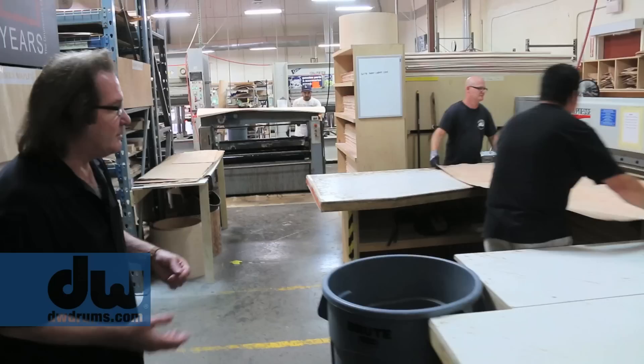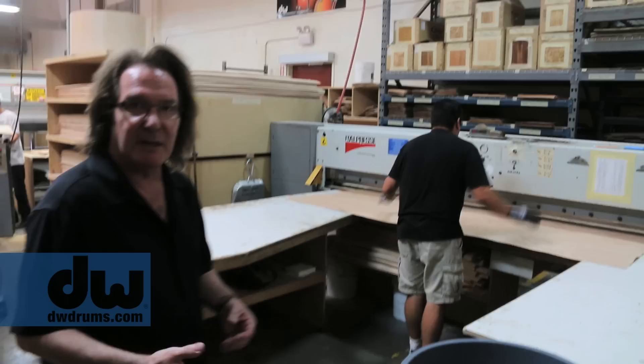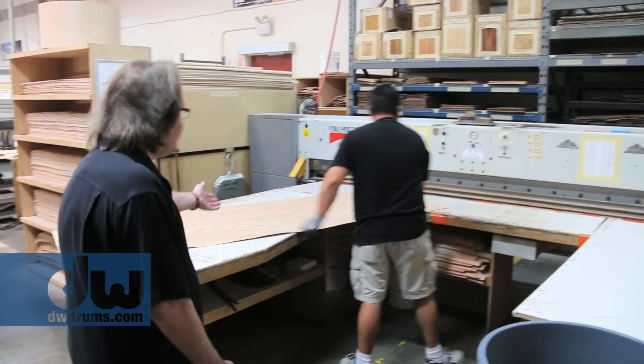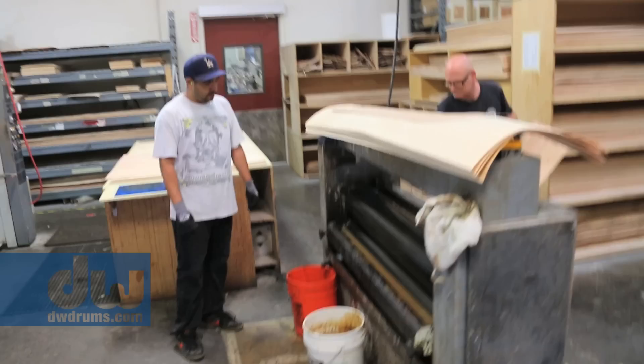So guys, let's go ahead and take this on in there. We're clipping it into sizes that are just right to make plywood, because before you make a drum shell, you have to make plywood. So here it gets clipped right here. The next basic step — Sean and Zig, you're making some oak plywood. Every ply is oak.